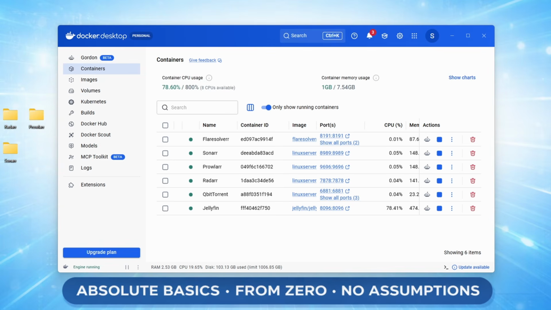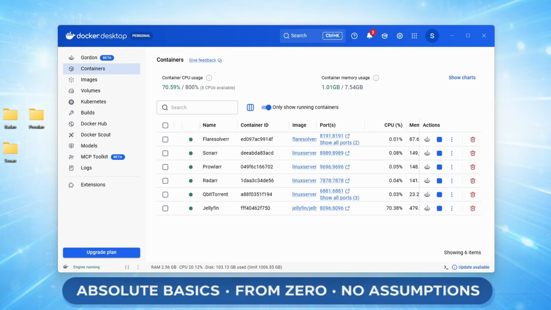Before starting, make sure you already have Docker Desktop installed, or a container manager on a Synology NAS, Jellyfin working, Sonarr, Radarr, BitTorrent, and all those other systems installed as well. If you need help with those, I've got beginner tutorials on this channel.